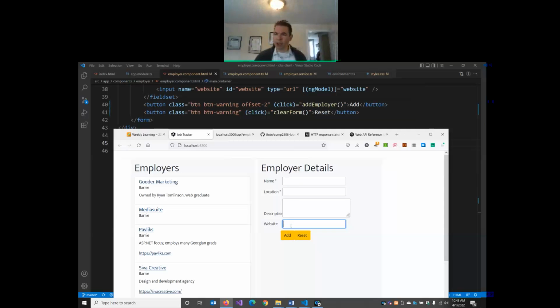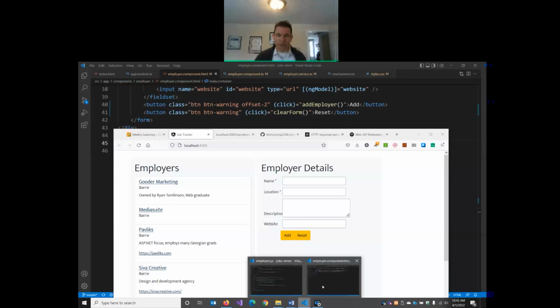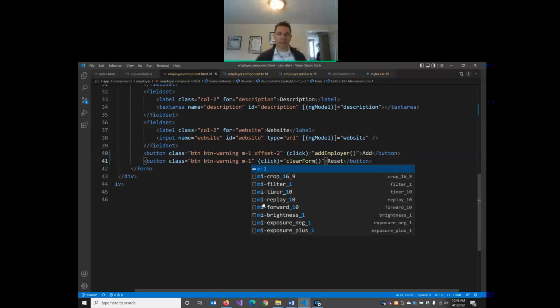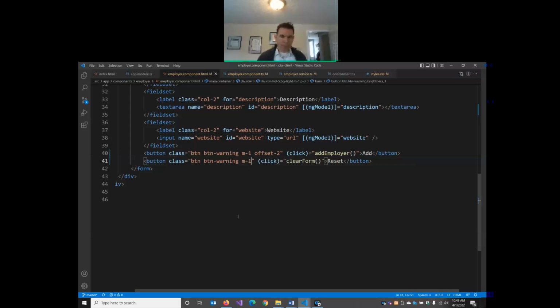I think I need a little margin here around these buttons. I'll add to our class m-1 for each button.